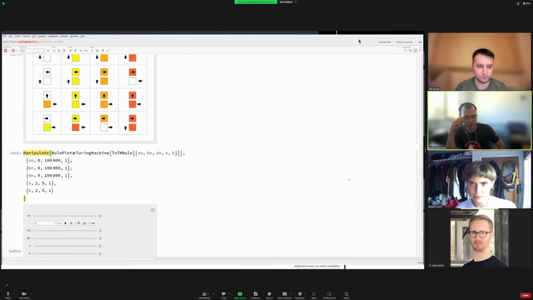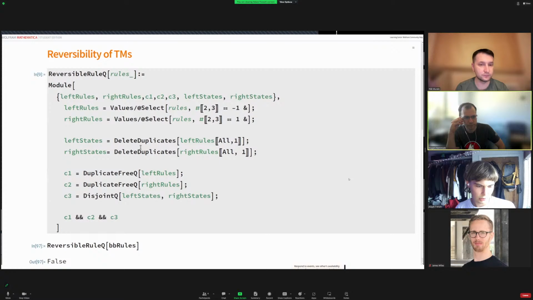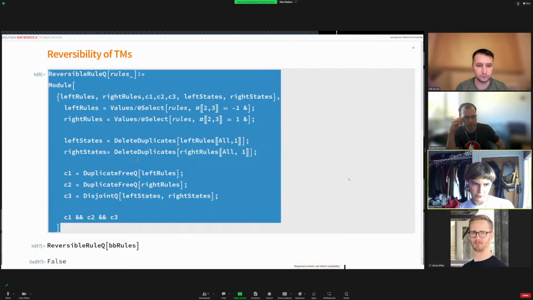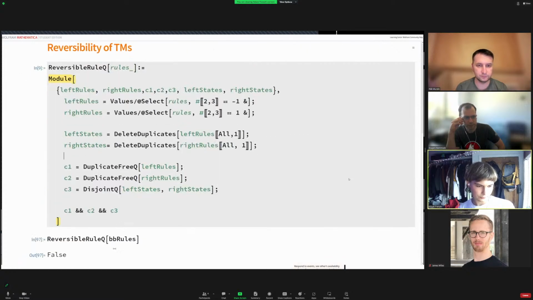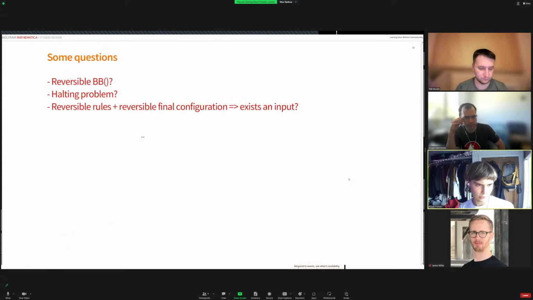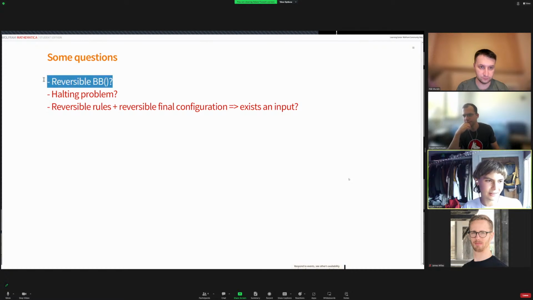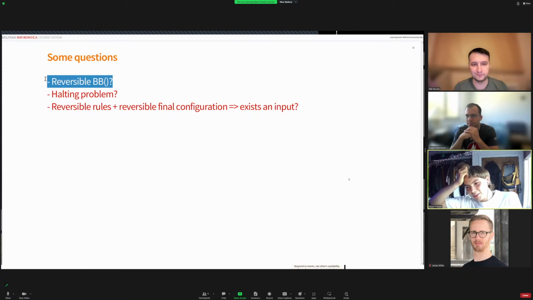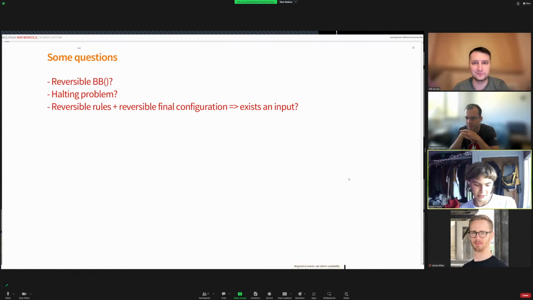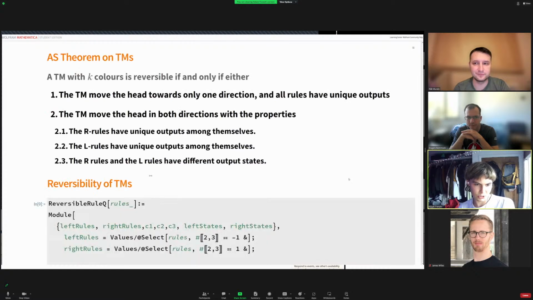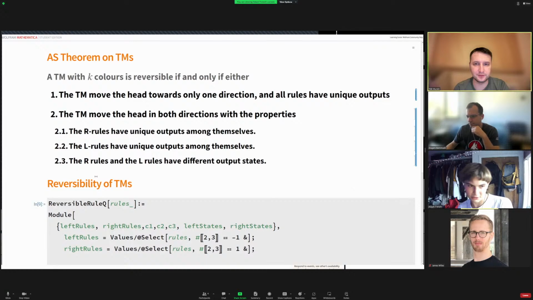So yeah, and then you can check these 3 conditions very easily. And I should have a plot for this. Oh yeah, I was having fun by myself, thinking: could you have a reversible Busy Beaver? What's the longest running reversible Turing machine? I thought that could be a fun problem. So now it's just find a Busy Beaver, but with these restrictions. I don't know, that might be a fun thing to play with.